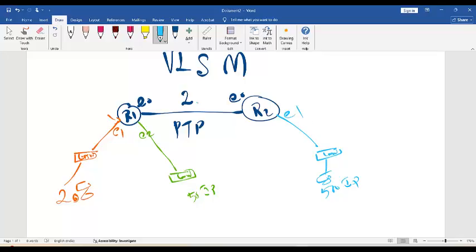So what we are going to do is subnetting according to the requirement. So you will not get the same mask. You will get /30 for this because you just need 2 IPs. And for this, you will have /23 or /22. So the mask is not going to be the same. Right? We are going to do it now.